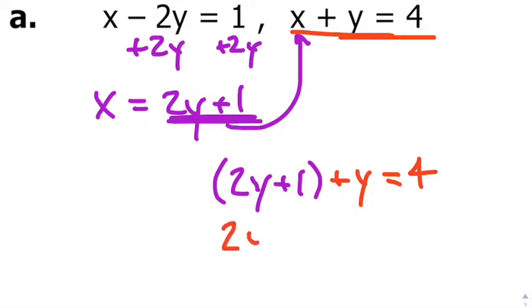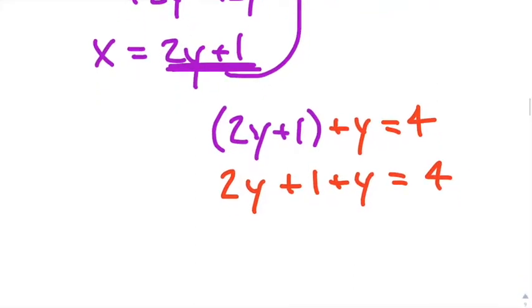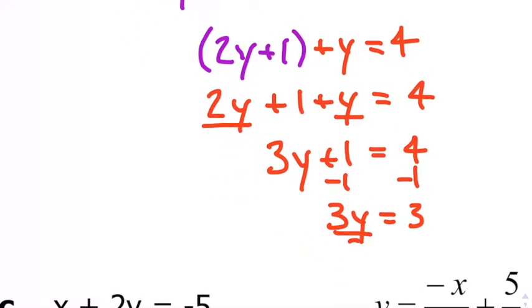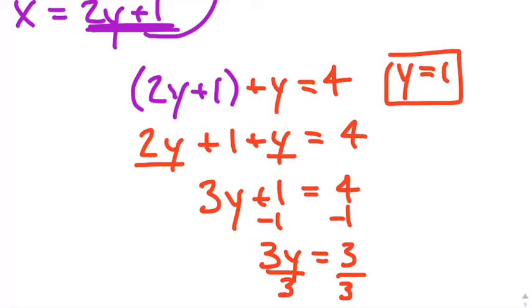So we're just going to write this as 2y plus 1 plus y equals 4. Some people will skip that step. You don't necessarily need to write that. Some people will combine like terms right away. When you do that, you get 3y, so it's 3y plus 1 equals 4. We're going to subtract 1 from both sides, and then divide by 3. That was actually step 2 that we just did there.